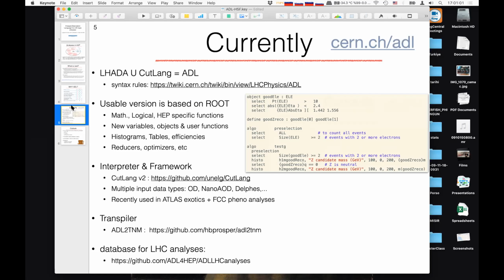The transpiler itself is also available in this web address that I gave you. And we have a number of analyses, about 15, implemented in ADL, which can be found under the GitHub link that I gave at the very bottom of the page.